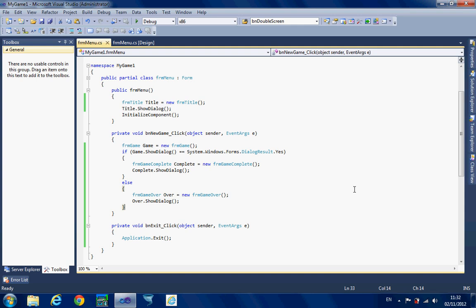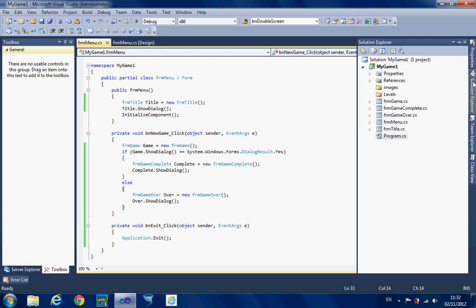Okay, so this is the second video now, and what we're going to do now is create our game engine as a dynamic linked library, or DLL. And once we've done that, we can then use it in more programs than one. The idea being that if you want to create multiple games from the same game engine, you can if you have time. So what we're going to do now is add a new project into our solution.